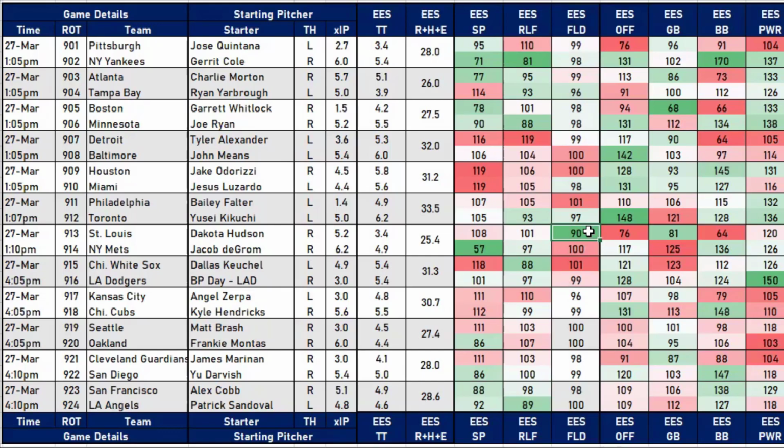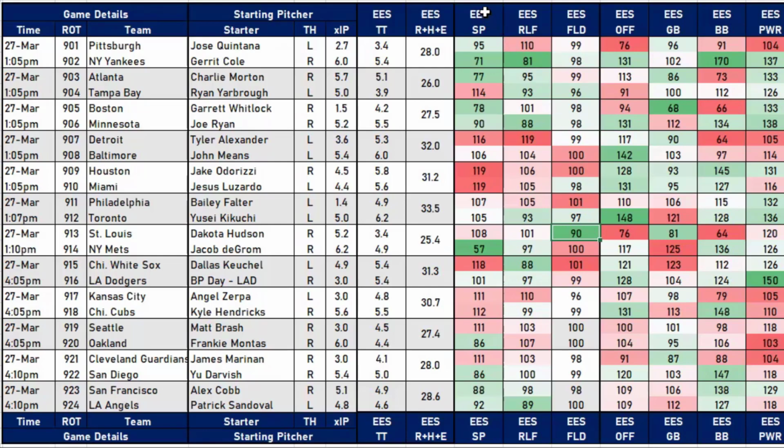But for everyone else, fielding rating is going to be less impactful, just using your intuitive sense throughout the course of the game. Sure, there's going to be some errors or some run saving plays, but in general, the pitching is going to be a lot bigger weight on the overall outcome of a game. So that's kind of it for the defensive side of things.